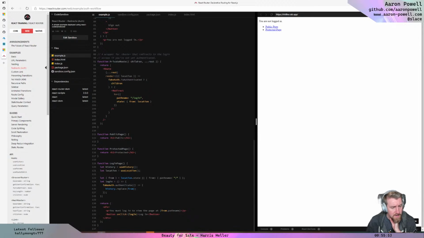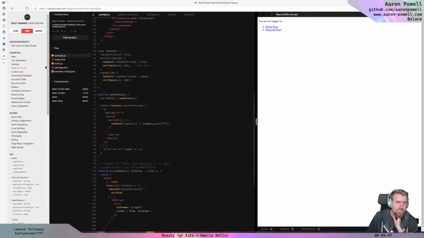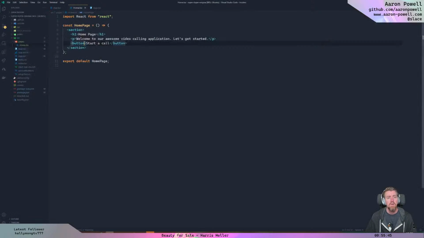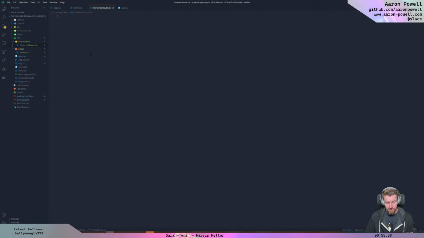Righto. So you click on the login button, and it does some stuff. Okay. We can create some of this. We're going to do component/protected route.tsx. I'm going to start off doing things properly.